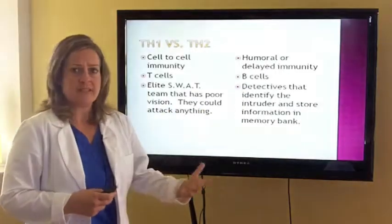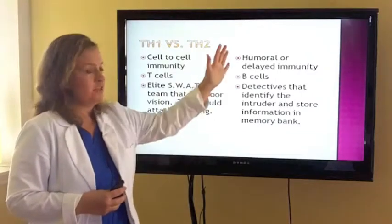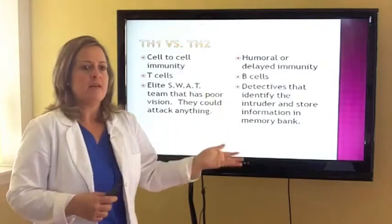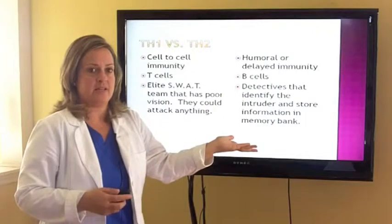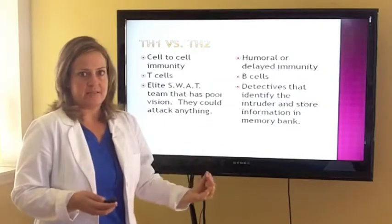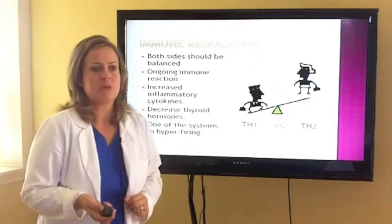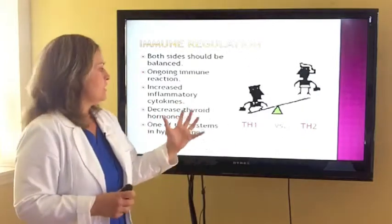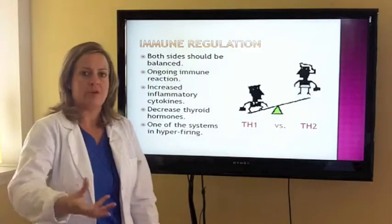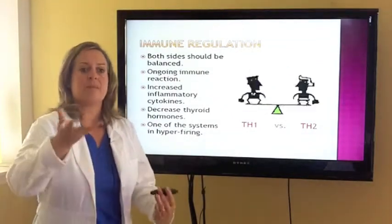For example, green tea or coffee can actually contribute more towards your Th2 side. Therefore, if someone has a dominance of Th2 — meaning Th2 is stronger than Th1 — and we give you coffee or green tea, that can actually increase the autoimmune attack against the thyroid. So we have to be much more specific when dealing with autoimmunity and not just blindly give supplementation. We have to do the examinations and tests to determine the best way to supplement the person. Our goal is to really balance out both sides — removing certain herbal products or foods that they think are healthy but are actually disrupting immune balance.